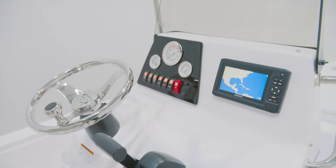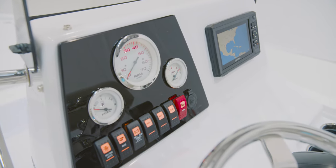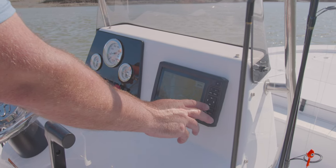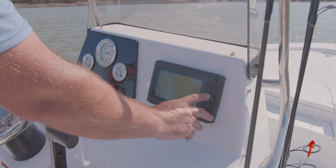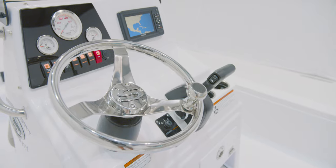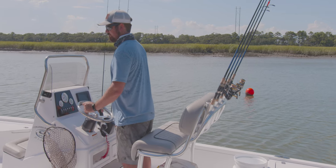For gauges, a black acrylic cluster of gauges and rocker switches. This includes gauges for your RPM, trim, and fuel. For navigation on this model, a 6-inch Garmin 64CV GPS sonar combo with a GT23 transducer. For steering on this boat, a hydraulic C-Star helm and Sportsman steering wheel with a knob.